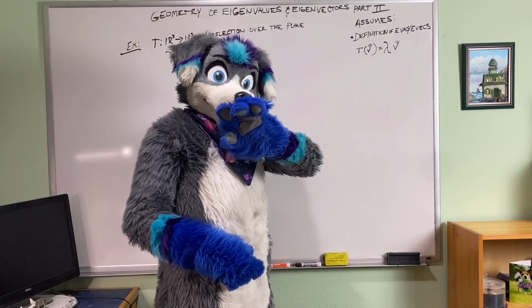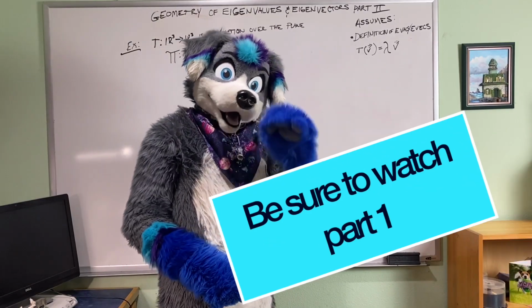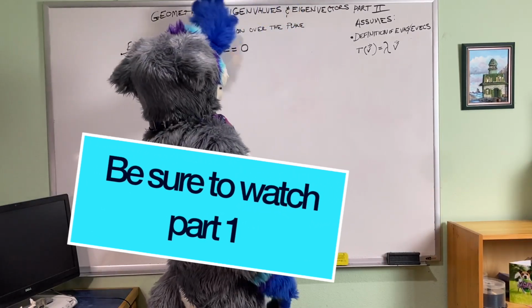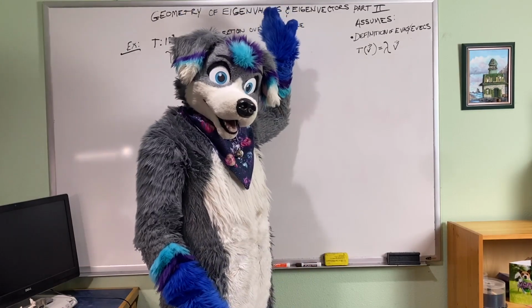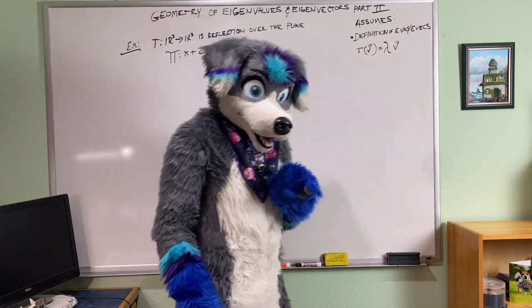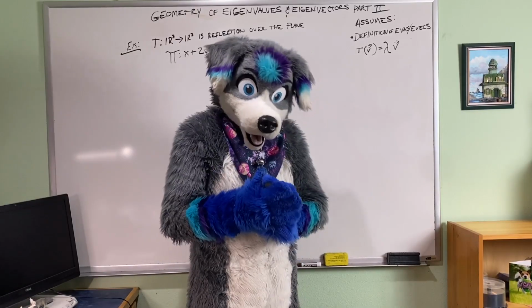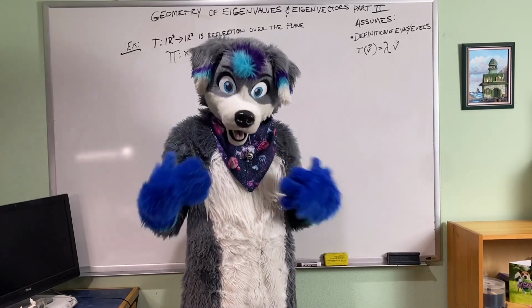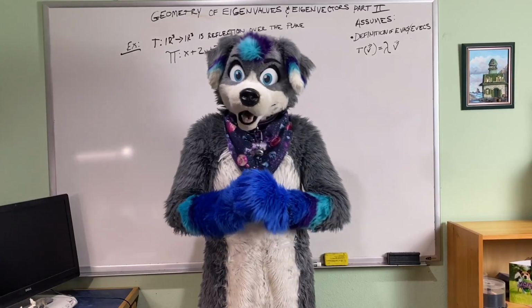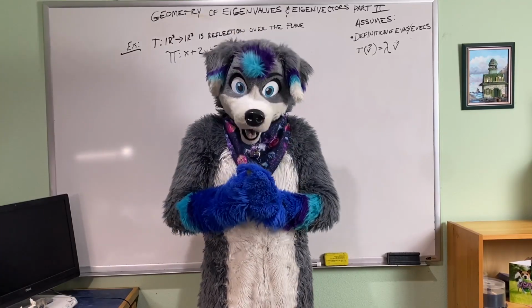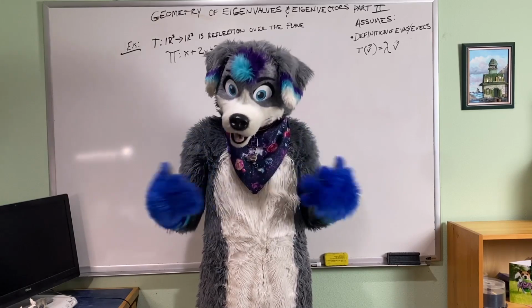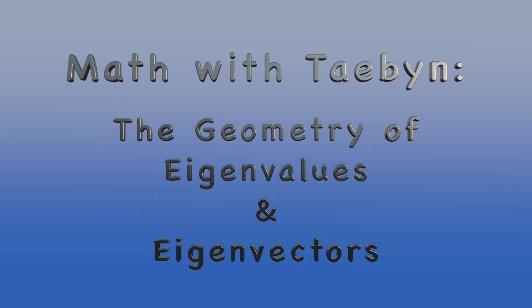Today I want to do part 2. I did a part 1 video, and I'll put a link in the description, looking at the geometry of eigenvalues and eigenvectors in linear algebra. In that video, I focused on not computing them, but actually looking at geometrically what's happening with these things. So go back, if you haven't already, and take a look at that video. I talk about the general things that are going on in 2 dimensions.